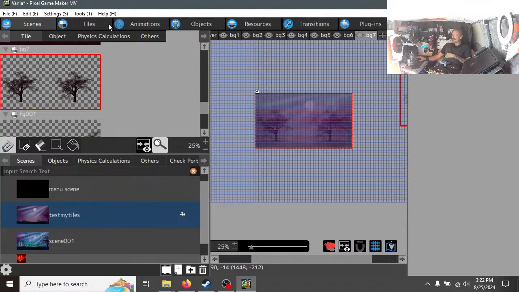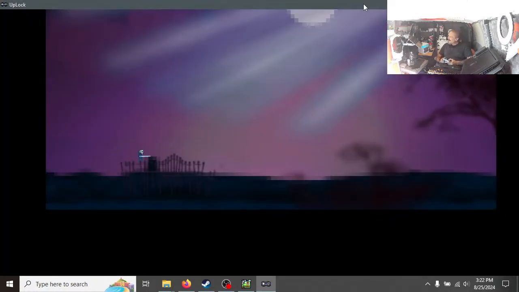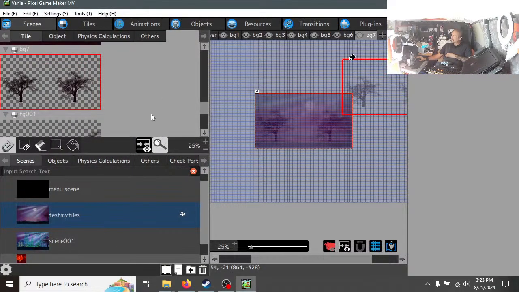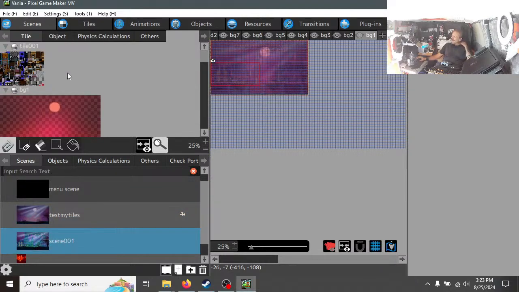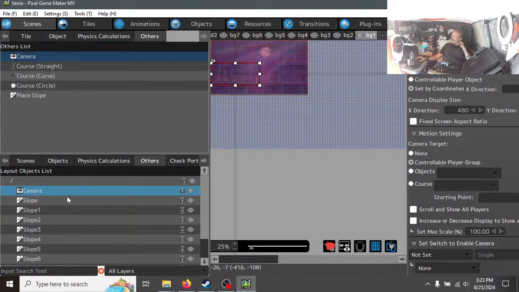I think anyway. Let's see what this looks like, and then we got to make a ground layer so it don't look weird for the player, just floating in there. Okay. Since this is not scrolling very much, I have to change the camera to make it look better. Because right now it's not scrolling at all. So we're going to copy this camera. Objects. Actually, it'll be over here in the other. Nope, it'll be in this other. Yeah. Camera. I'll copy this one.